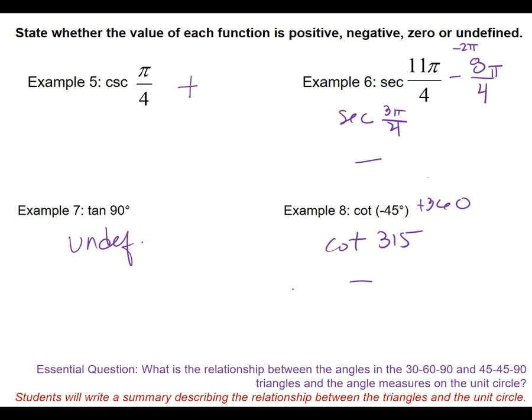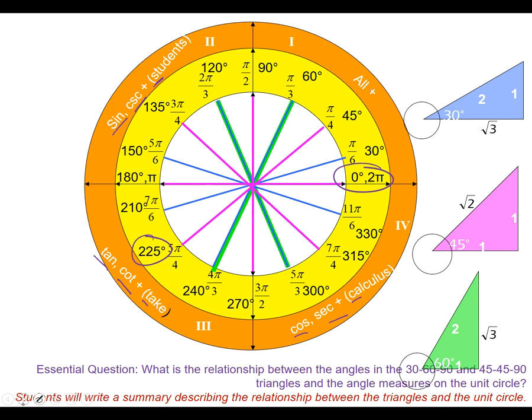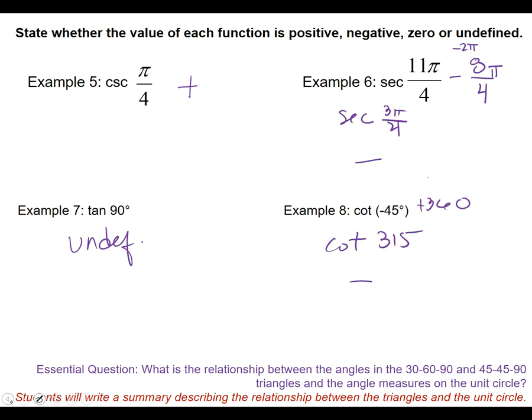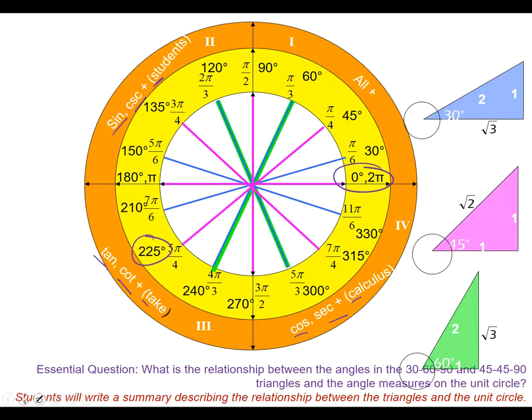Okay. Let's look at the next part now. So now what they're wanting me to do, because they want me to find the exact value. In this section here, unfortunately, I don't have a degree to add or subtract 360 or add or subtract 2 pi. Probably going to have to do that on the norm. Okay? So just know that this part here is going to turn up in the norm. So we have to do that first. Okay? I'm going to teach you the basics of how to do this.